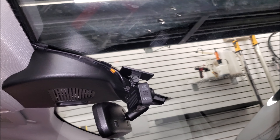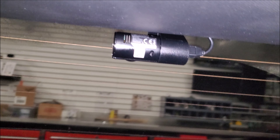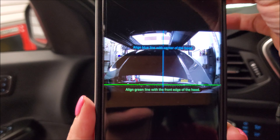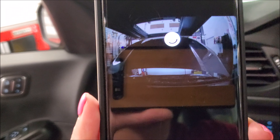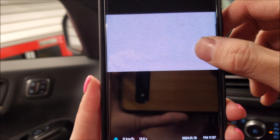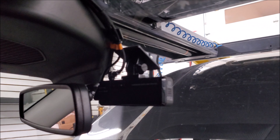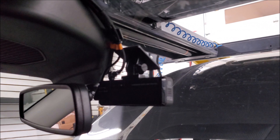So your front camera installation is very simple — everything's tucked away and we know everything is out of the way of the airbag. Here's the rear dash cam tucked nicely up and high. Once we've completed the installation, go ahead and test it. This is our front camera — and check out the rear. There is our rear view, so we know our orientation is correct. And there you have it — those are the top tips for installing your dash camera.